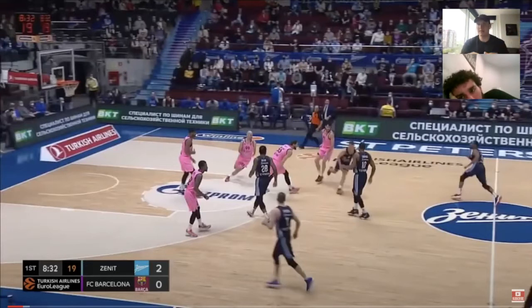Okay. Now what? Now you pull it out. Now we get to our spots. Now we execute our offense for the 8 to 10 seconds in the middle. Typically you'll run your stuff and the ball is moving. Bodies are moving. Defense is going from closeout, deny to help. They have to navigate screens. You hope that somewhere in there, the system will create an opportunity for you to score. Right. Yeah. But you have to be organized and you have to get guys to their spots early so you can play like this.